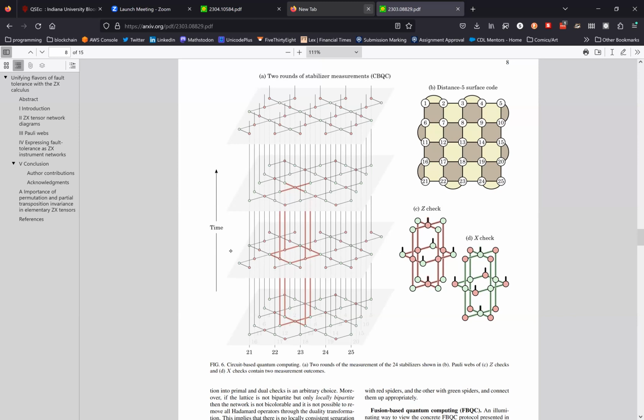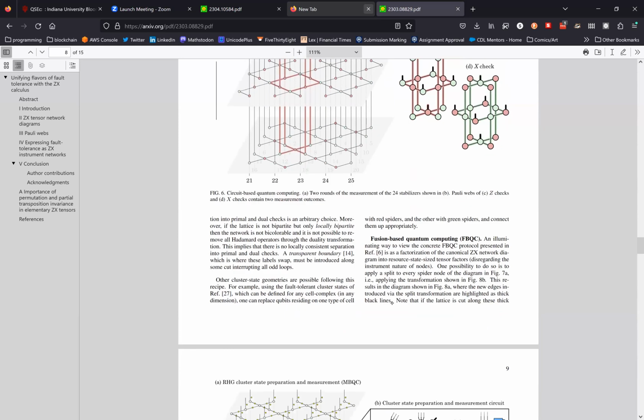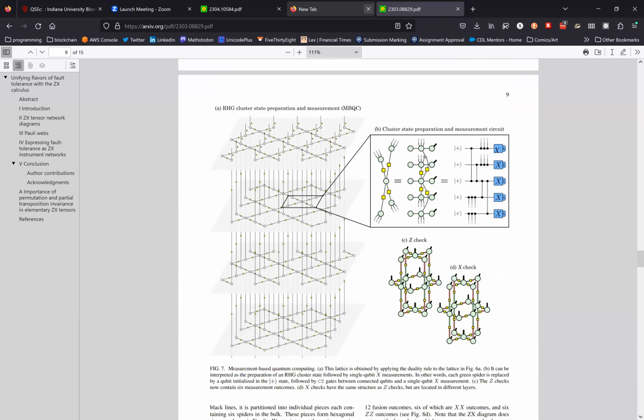So what I want to do is, instead, have a giant cluster state. Maybe I produce it with my photonics hardware. I just entangle all of my photons in this three-dimensional cluster, and then I pretend that I am doing cluster state computation. I pretend that I'm doing surface code computation, but I take this 3D cluster state, dedicate 2 dimensions to be the surface code, 1 dimension to be the time, and then I do MBQC exactly as I did today, but you do it to implement the operations of the surface code. And that gives you fault-tolerant MBQC, which is what PsiQuantum wants to do with their machines. And this is all ZX calculus based.